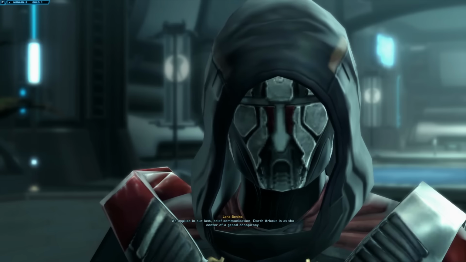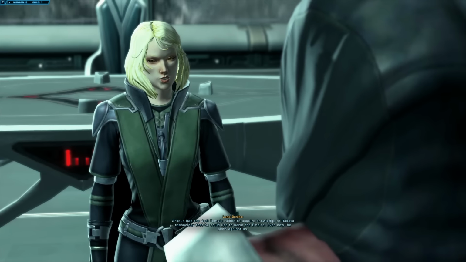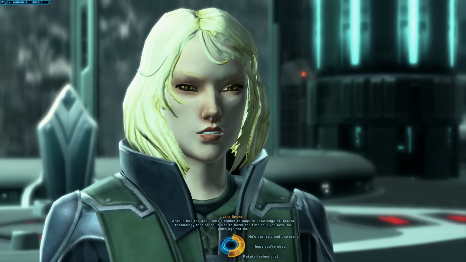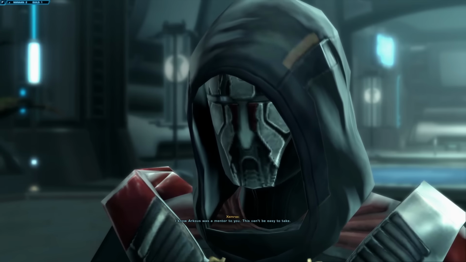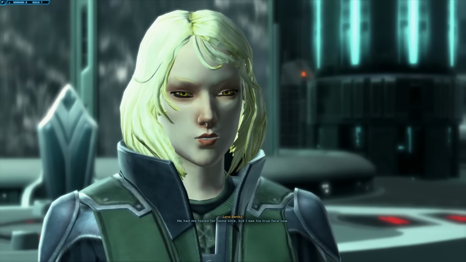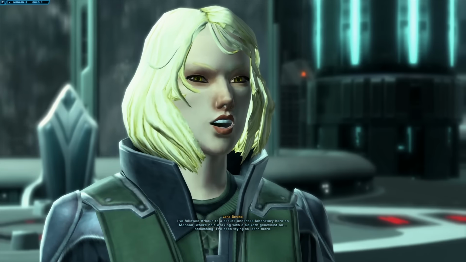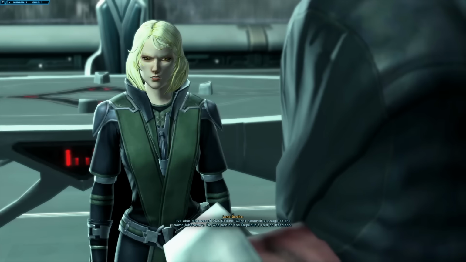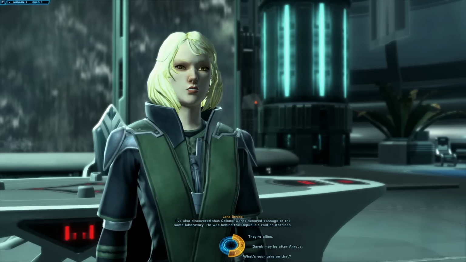As implied in our last brief communication, Darth Arcus is at the center of a grand conspiracy. Arcus had the Jedi Temple raided to acquire knowledge of Rakata technology that he could use to harm the Empire. Even now, he plots against us. I know Arcus was a mentor to you. This can't be easy to take. He had me fooled for some time, but I see his true face now. I followed Arcus to a secure undersea laboratory here on Manaan, where he's working with a Selkath geneticist on something. I've been trying to learn more. I've also discovered that Colonel Darrock secured passage to the same laboratory. He was behind the Republic's raid on Korriban.